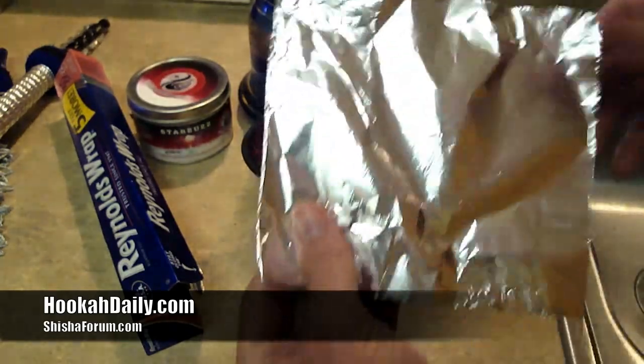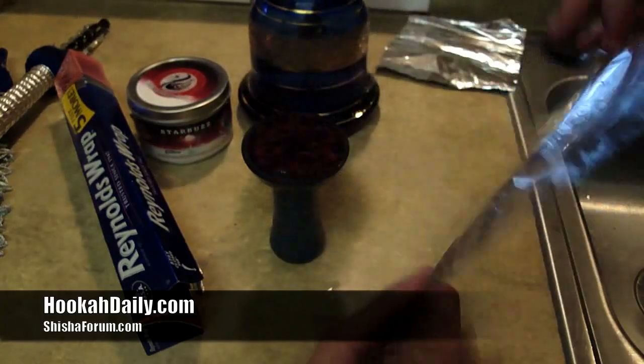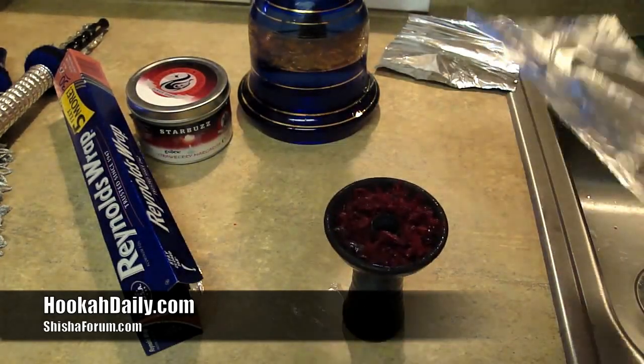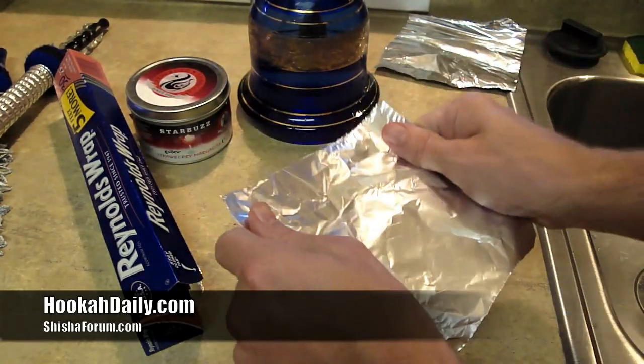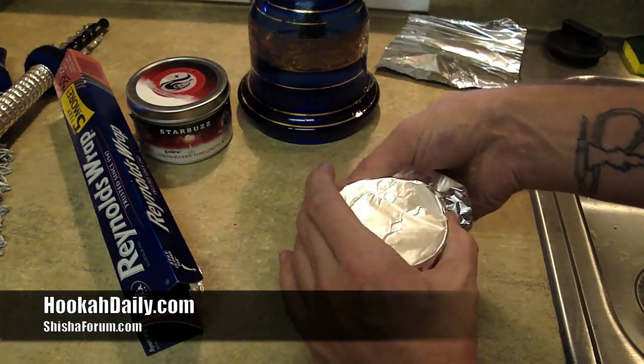You're going to use your shiny side down. You have your matte side, and you also have your shiny side. The shiny part actually reflects the heat from the coals, and you want to keep that heat from reflecting and target it on the actual tobacco.